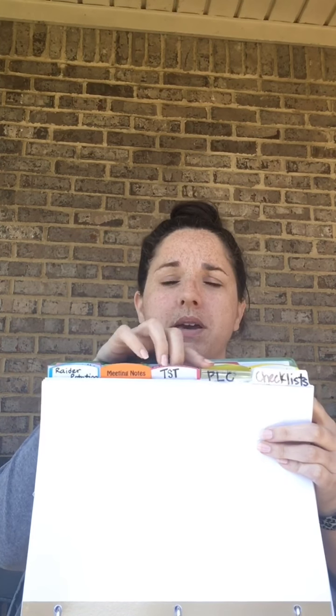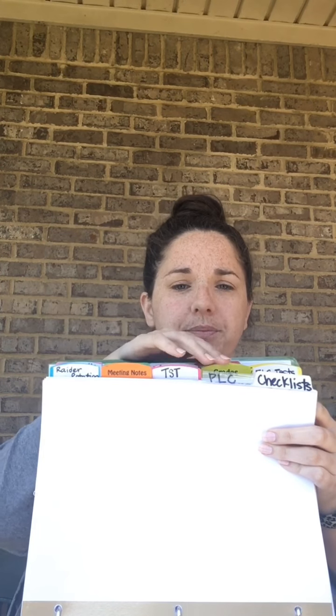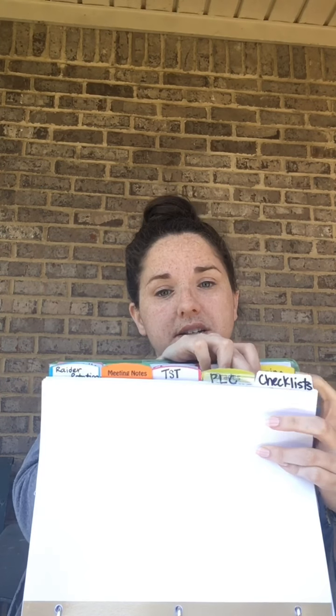Grades. When we meet for TST, I don't want to take my grade book, so I usually just print a sheet off of the computer. Next is ELS test. That's when they take a computer test, and I put a copy of the test, the scores, and all that good stuff in there. I'm trying to, so you don't see kids' names. Pacing guide, blueprint, and scaffolding documents. I showed you a little bit of that in the everything binder, but I'll go into the scaffolding document a little bit later. And then we have our IEPs for our sweet little babies.